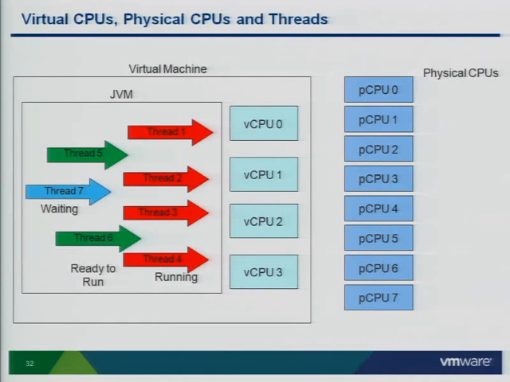Now, how many virtual CPUs are ideal for my Java application? I'm going to role play a customer here, and you're going to role play Justin and Ramesh. How many vCPUs are appropriate for my application? I've told you nothing about the application, but you should be able to tell me the answer. It depends. There's a consultant in the room. It absolutely does depend on your application and what the thread profile of that application is.